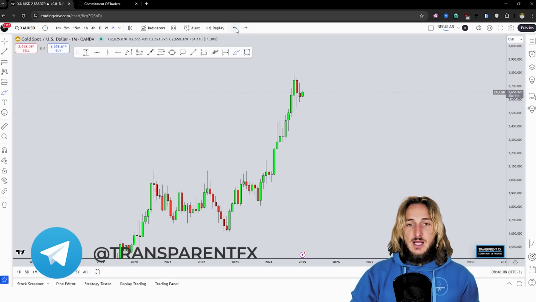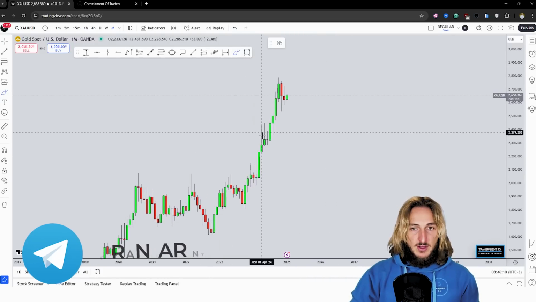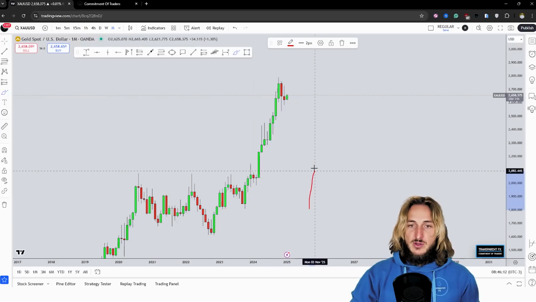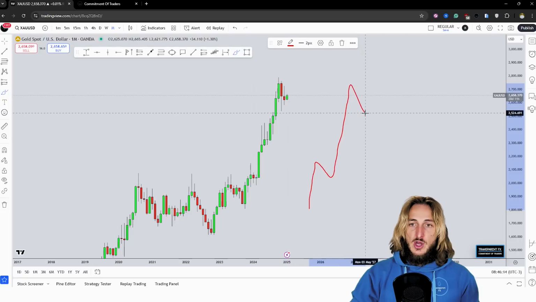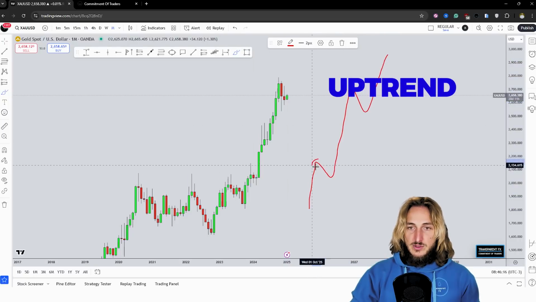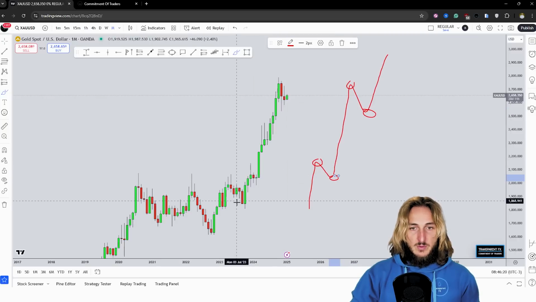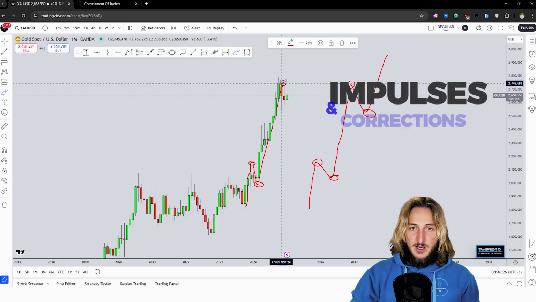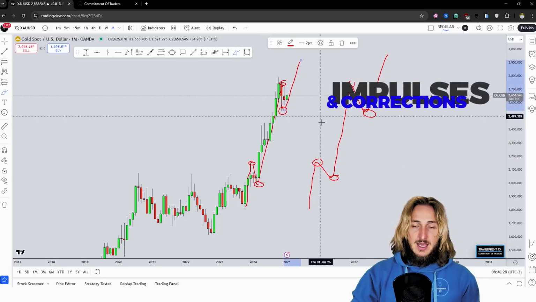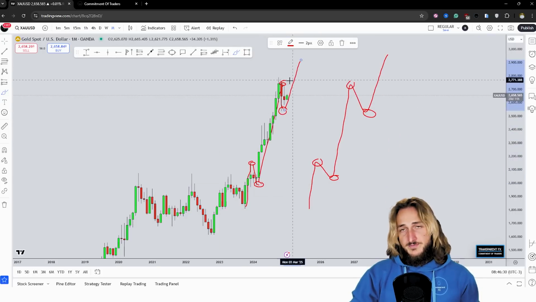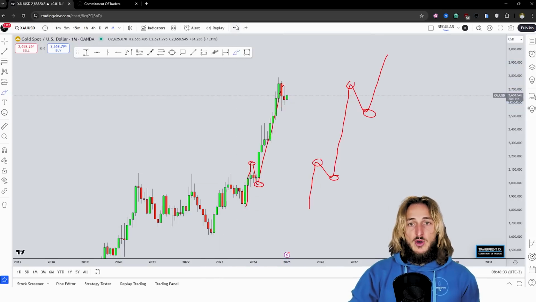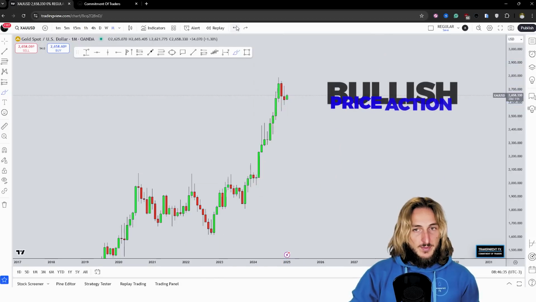We can also notice how a clear uptrend has been developing. In fact, when you have an uptrend, you expect the market to create a series of higher highs and higher lows. And we can see how we had a first new higher high here, then a higher low, then yet another higher high. And now it seems like the market has created another higher low. And the next logical step would be to see a potential rejection to the upside.